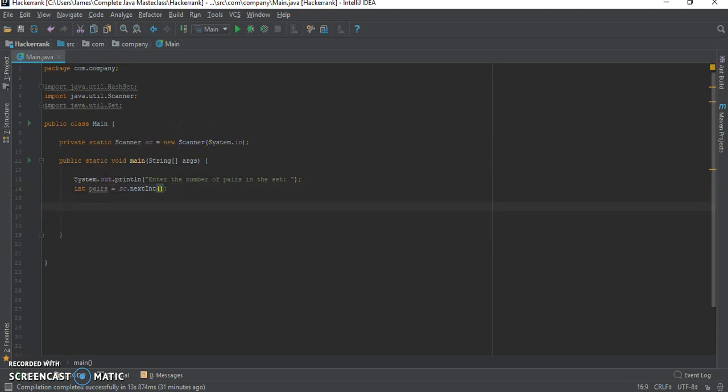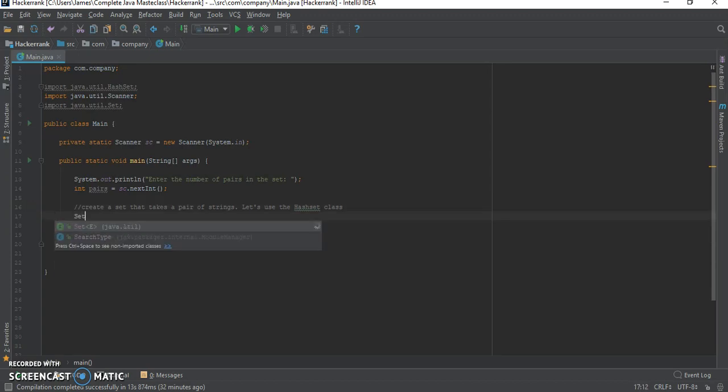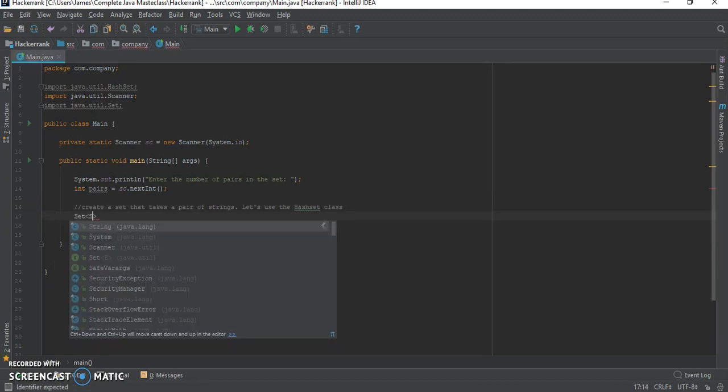Okay, so now we need to create an instance of the set class. So create a set that takes a pair of strings. Let's use the HashSet class. Okay, so we're going to do Set, it's going to be of class String.